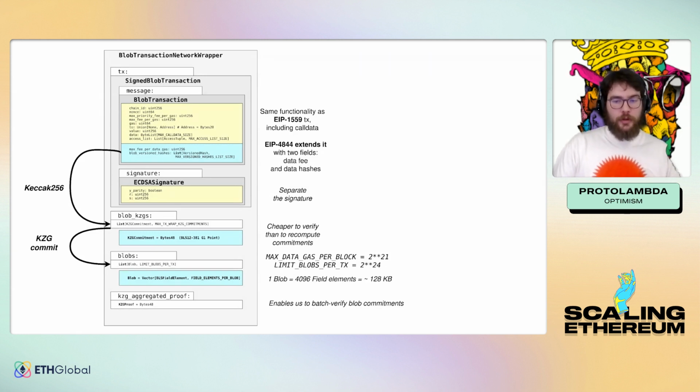KZG is this special commitment type, similar to what a Merkle tree does, except instead of a Merkle proof, you have an opening to prove any particular point or multiple points in this set of blob data. And this allows you to build an efficient proof for the contents of the blob when you need it in the EVM, but otherwise basically optimizes away the proof data. And this is the key part for full Danksharding, for this full vision of data availability sampling, to have this type of commitment in there.